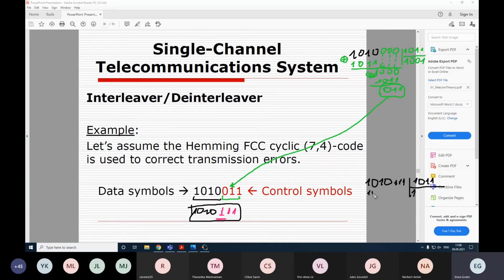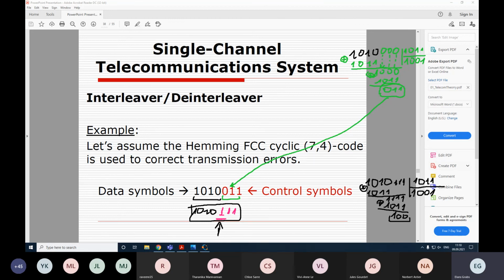So again, I do the same division with a little bit of difference. Again, it's okay if you don't really understand how exactly I am dividing. I'm just showing you the idea, how this code understands that there is an error. And then I get a remainder, which is 1, 0, 0. So the idea is, if the remainder is 0, there are no errors. Now, the remainder is not 0, and that means that there is an error. More particularly, exactly this remainder tells us that there is an error here.